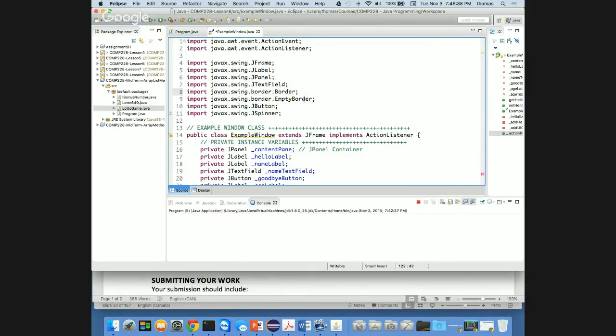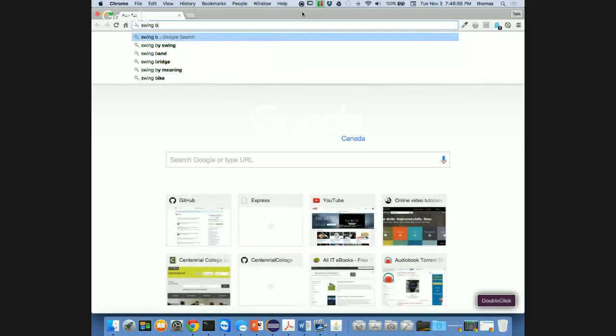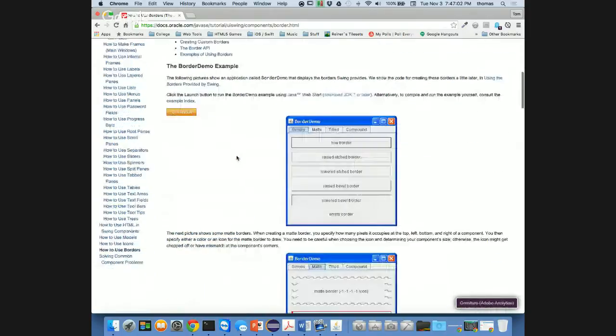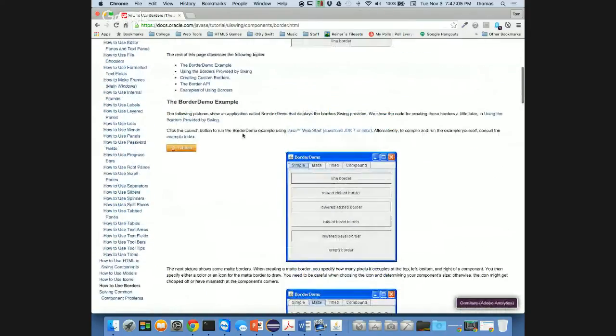All right. So we added in a border, which is this one, border, empty border. And then there's this border swing class that's of type border. I want to explore this thing. Let's look at the API documentation for that. I'm just going to say new window, and I'm going to say swing border, right? Not border layout, but just border. So I go to how to use borders, and then I want to put a border around here. As an example, here's the border demo example. Create a custom border, the border API.